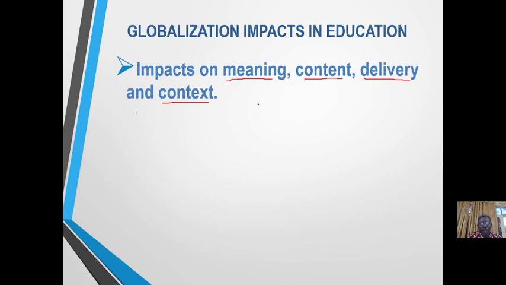Global citizen, we want to be a citizen anywhere. You can graduate here in Tanzania, but if you can find employment in Kenya, employment in Uganda, employment in the US, any place in the globe is your area where you can survive with the education. So that kind of education should be a meaningful one, with the requisite knowledge and skills that can equip the graduates into becoming competent graduates who can interact with immediate and far environments in search of survival.